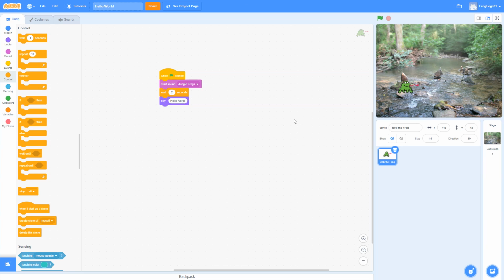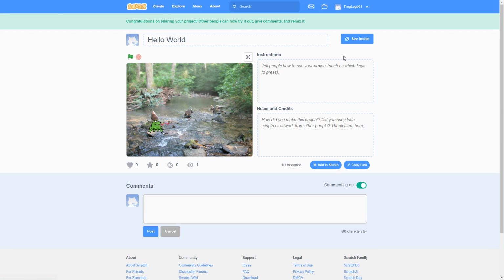I have one last step, and that's to share it with the world and to share it with Mr. Wheeler. Because if you don't share it with me, I won't know you did it. So there's a button up here called Share. We're going to click the Share button. The Share button brings us to a screen. That's what everyone sees. So in the Share button, you've got the name. You've got your picture. Hopefully you get a better picture than that. I'll update my picture by the next time I make this video. You've got some instructions. Tell them how to use the video.